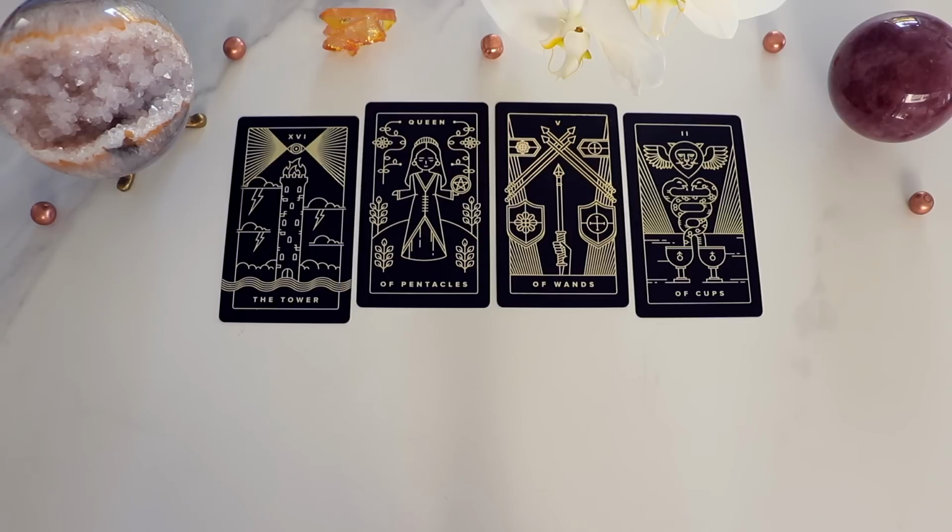The interesting thing about the Queen of Pentacles and the Tower is that it can be a different story to get yourself moving, but once you're moving, it is unstoppable. If you are determined for something, your gift is you will destroy any obstacle in your way. You have a gift for that, you know? Whereas most people see an obstacle and it's just like, ooh, can I get through that? I don't know. Could I find a way around it? You're just like, if you are determined, oh my God, are you ever unstoppable?